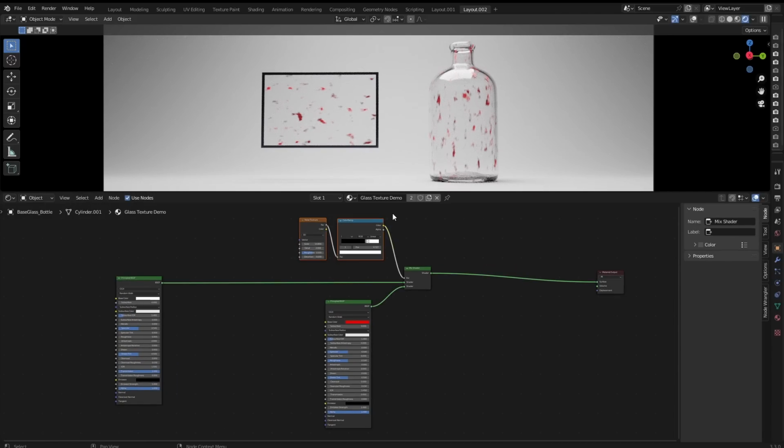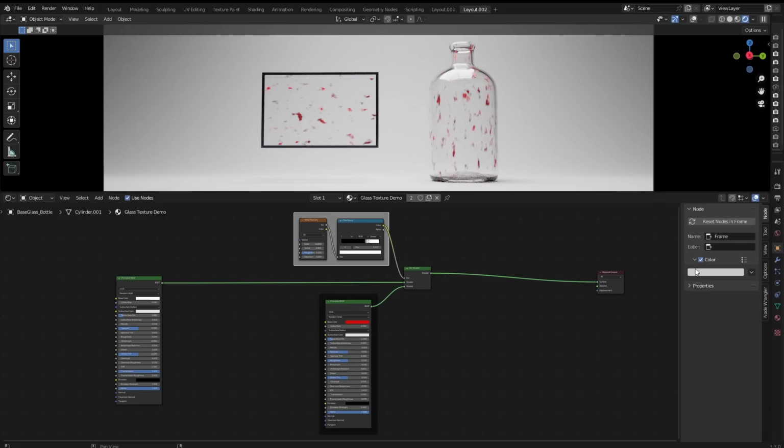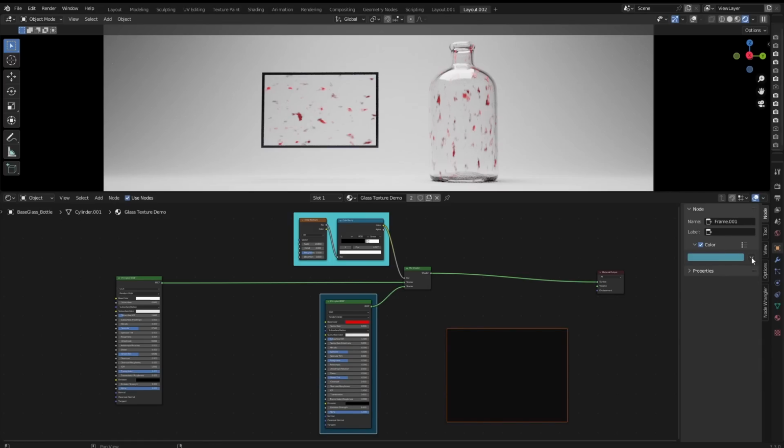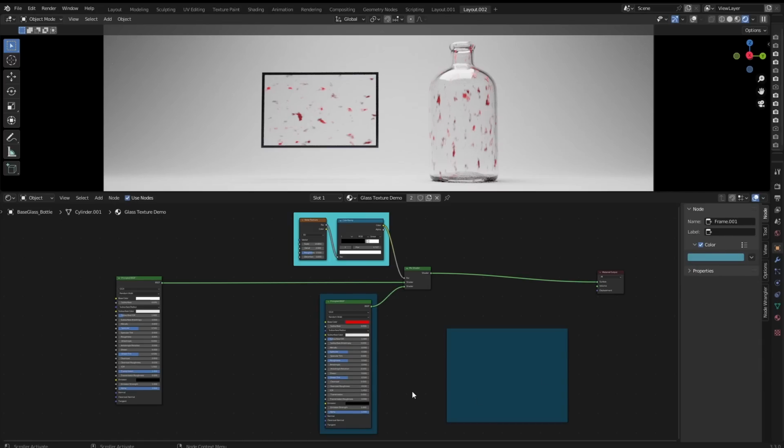You can select a group of nodes and hit Ctrl J to join them into a frame. You want to join together each mask node setup and each material node setup. I know here it's just one node, but we'll create bigger, more complex materials later. I especially like to color the frames. By selecting the frame, on the right hand menu select node, tick color, and choose one color for the masks and another for the materials. If you create a new frame, select it, shift select a frame with the desired color, click this arrow, copy color. Now hopefully this will make things much clearer.